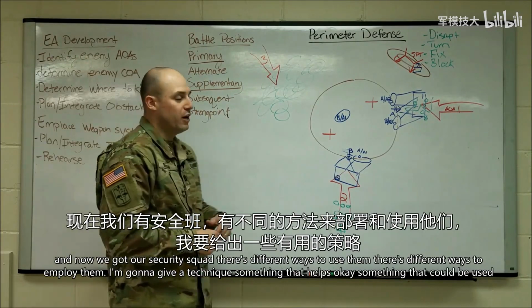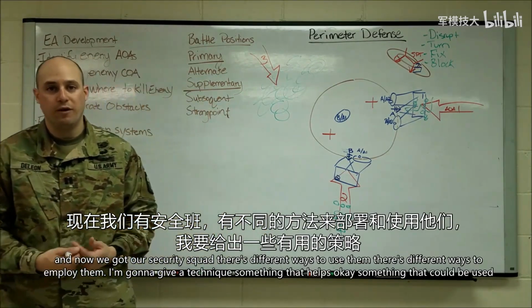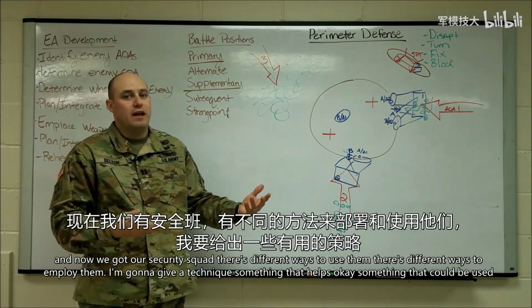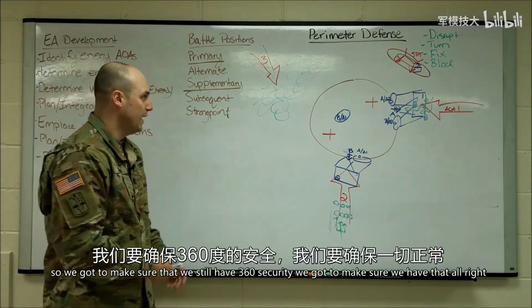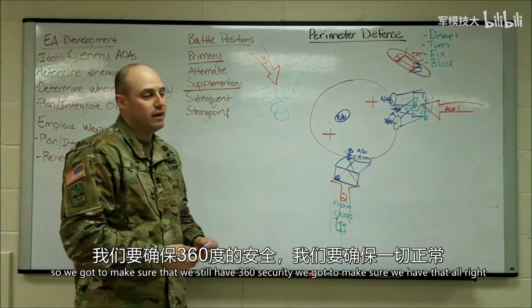Okay? And now we got our security squad. There's different ways to use them. There's different ways to employ them. I'm going to give a technique, something that helps, okay? Something that could be used. So we got to make sure that we still have 360 security. We got to make sure we have that, all right?